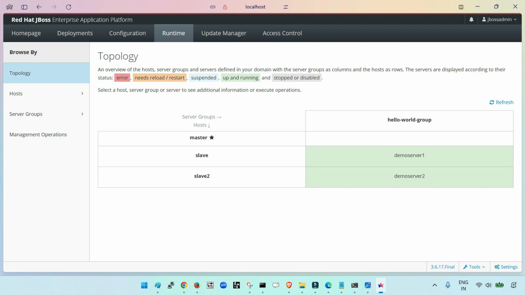Here you can see the server group is given in the right direction, this is my server group, and host is given in the below direction, that means this is my host. Master and slave are actually called the host controller in JBoss, and we configure and define the names. In a domain mode, we have only one master. This host controller will be called the master, the others will be called slaves. And we always create the servers and deploy the applications on the slave only, not on the master, mostly. So this is the basic topology and how it works.